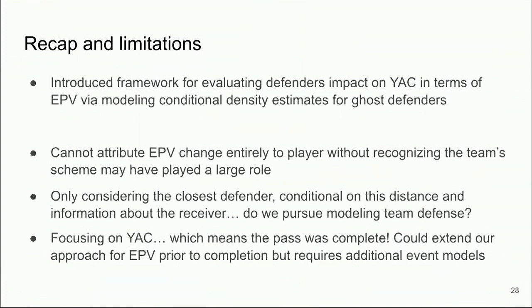All right, so just to recap what I've done so far, I introduced a framework for evaluating players based on this integration over both the ending position for the value of a play, as well as distribution estimates for what we believe we might observe players to be at, given potential things we condition on. However, I cannot attribute my EPV entirely to the players in these plays without recognizing whatever scheme call might be deciding why that player is in that particular spot at that particular moment of time. That might play a larger role here. I don't know. I don't have that data.